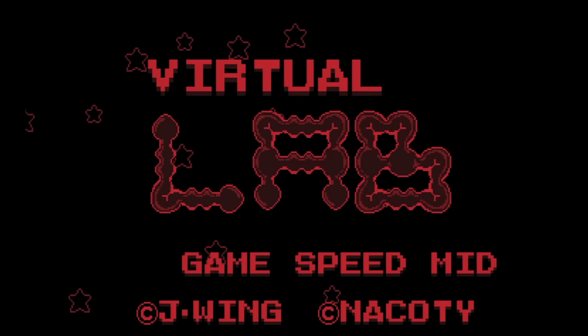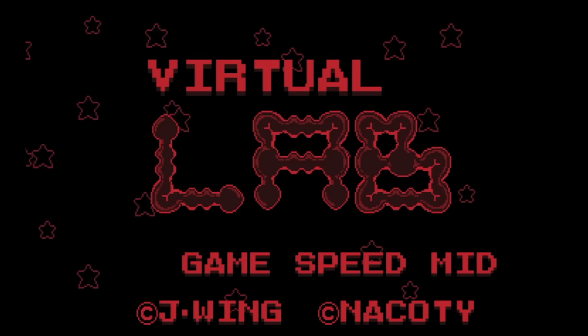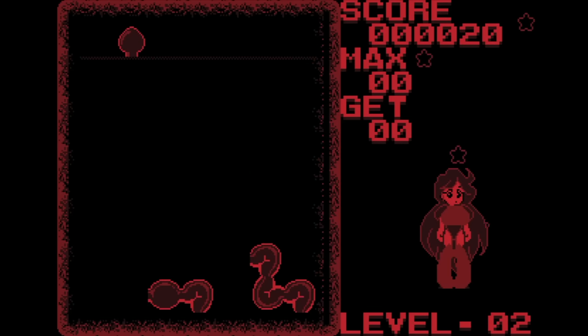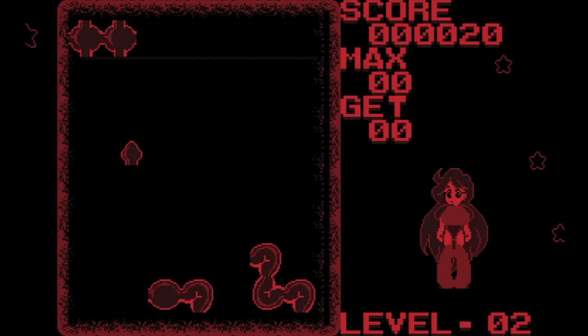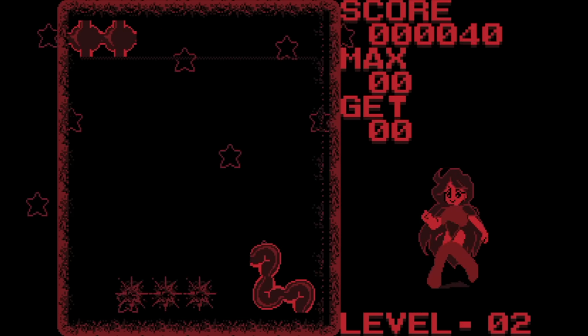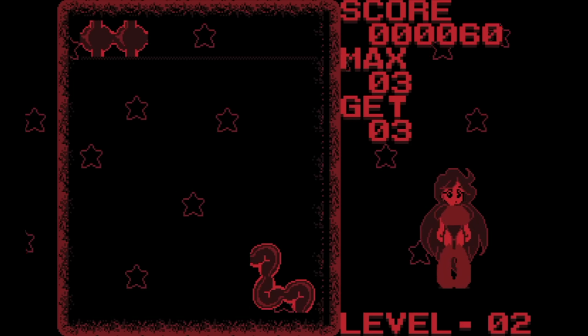Virtual Lab is a puzzle game which was only released in Japan by J-Wing. As far as I can surmise, you're trying to build one giant intestine with the pieces of organs that are dropping. You can flip them around and if you make a self-contained organ, it disappears. But that can be pretty tough to do.